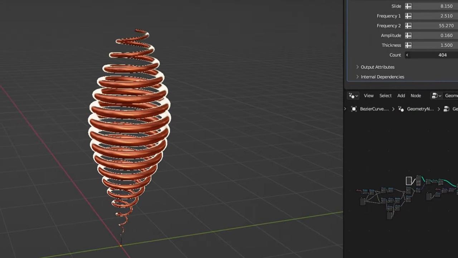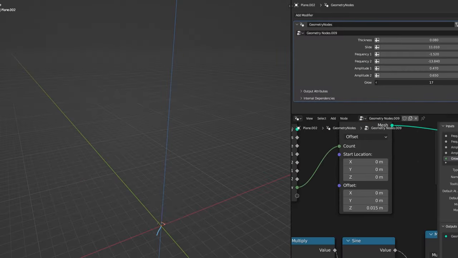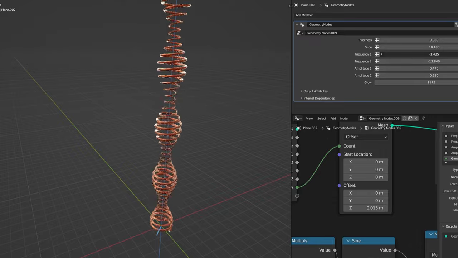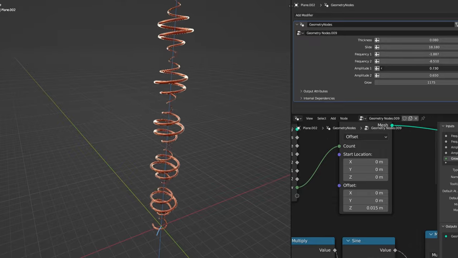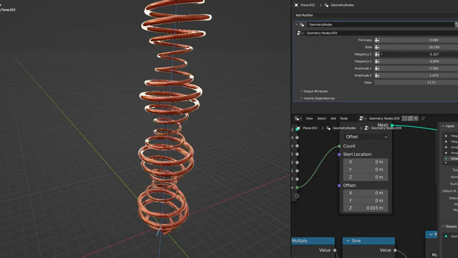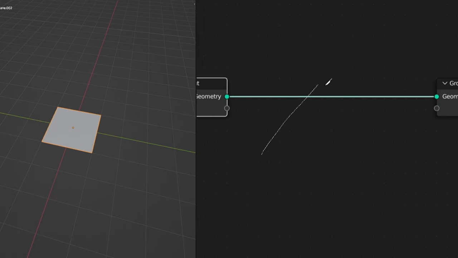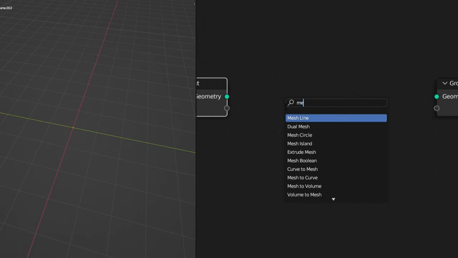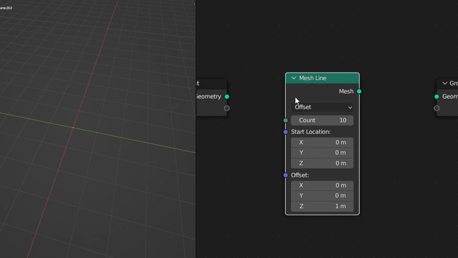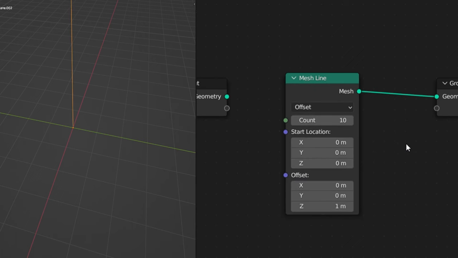The third and final example is definitely my favorite of the three, and in this setup we're using math nodes to combine multiple sine waves with each other to get some very cool results. Now, we can start with any object, it really doesn't matter because we're not using the input geometry. Instead, we'll add a mesh line, let's connect that up, and we'll set the Z output to be very low. I'm gonna set it to 0.005. This increases the resolution but also makes it shorter, so we can pull on this value to extend our line.